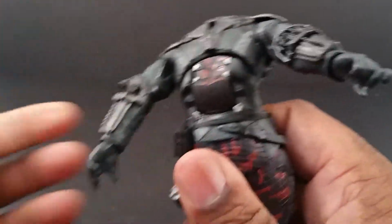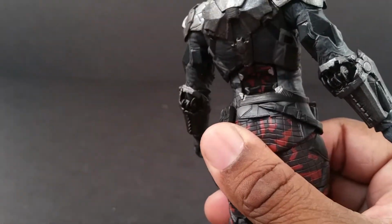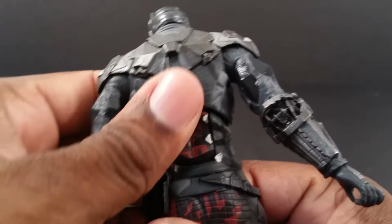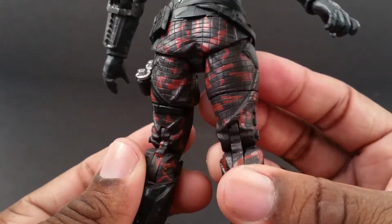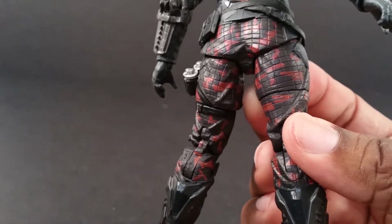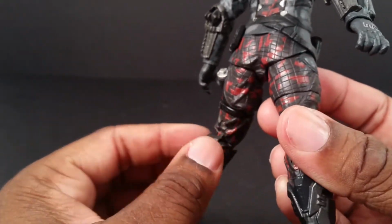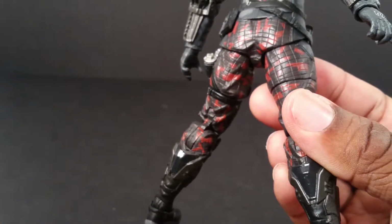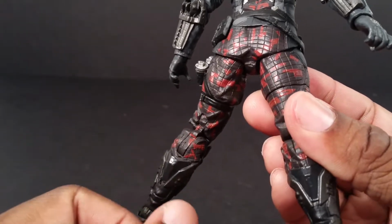Let me show you what his back looks like when he leans forward. That's a little bit weird. When he leans back, it goes in, which might throw people off too. Here's this molding. One thing I noticed, I don't know if anybody wants to see this. When I was trying to pose him, I'm like, that is some awkward sculpting right there. You can see the back of his sack.